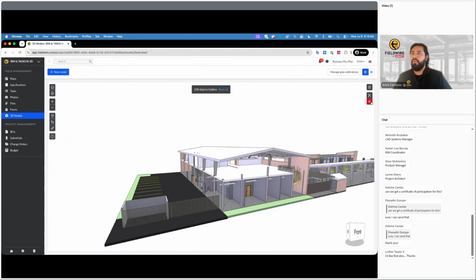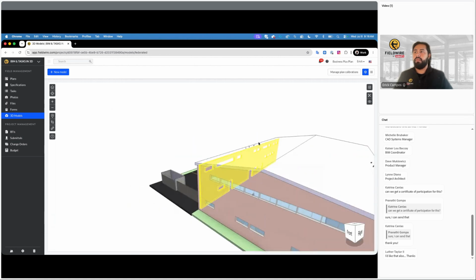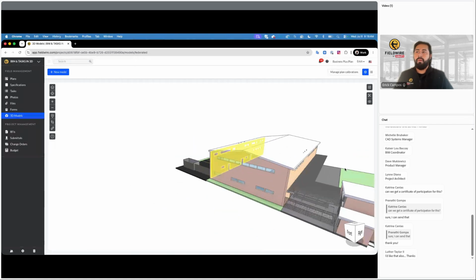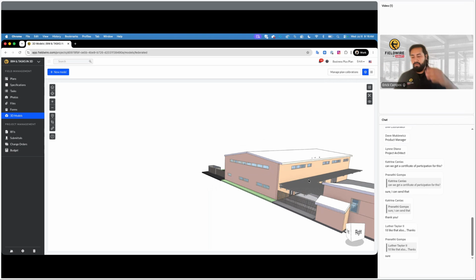In addition to the object tree, we have the ability to create cut sections too. So this is another way that you can leverage the model to slice the model and inspect those conditions that normally wouldn't be visible, right? So we can hide the walls, but sometimes we need that information to see what it's backed up against. So to do that, we'll simply create our cut section.